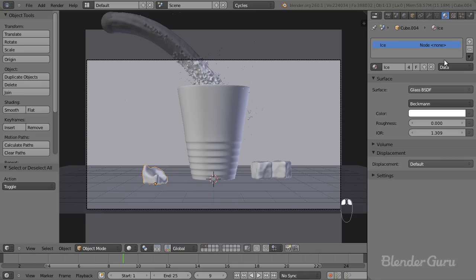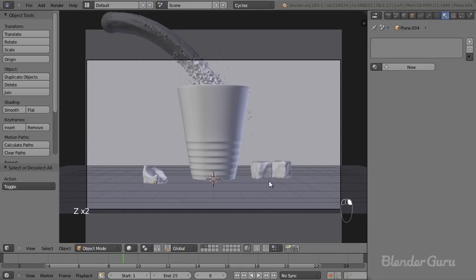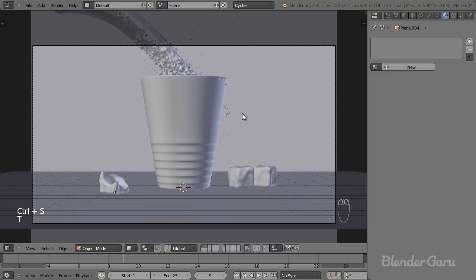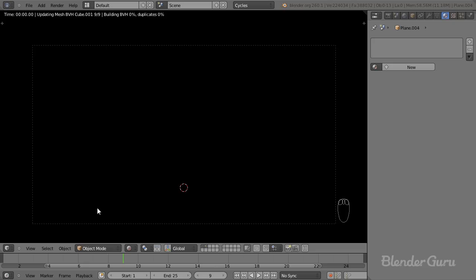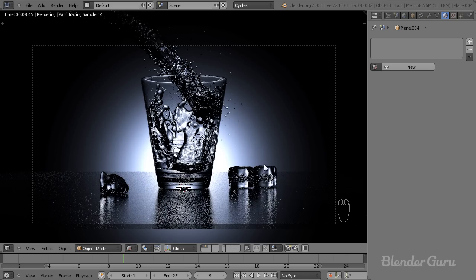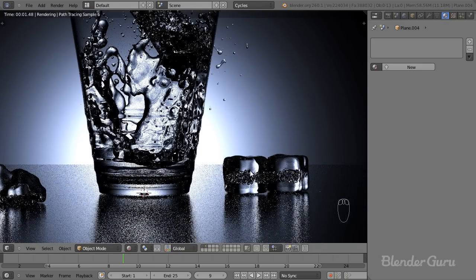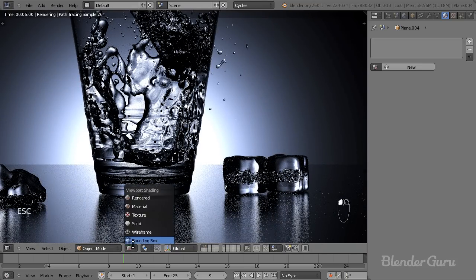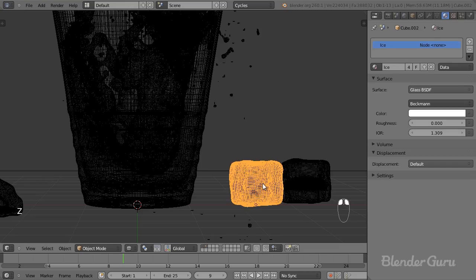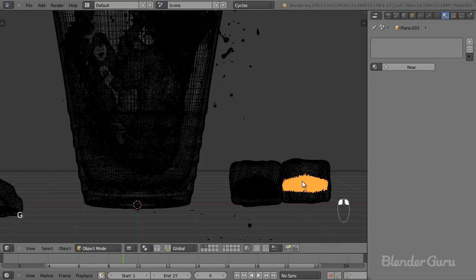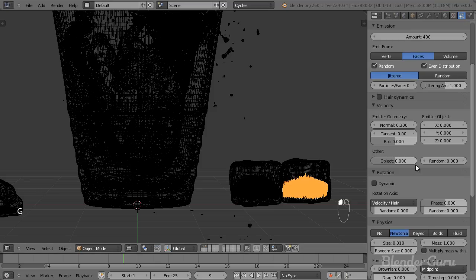Okay, cool. So if everything's right and you've got the ice material affecting everything, it should be ready to go. Oh yeah, that's right, we're going to add the liquid as well underneath those ice cubes. But let's just give it a quick little test render now, see how the scene is piecing together. You can see it's coming together quite nicely. It's not bad. I think I could possibly increase where those bubbles are appearing, but that's okay. Let's just change that, like so, so that they're more evenly displaced everywhere.